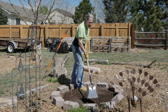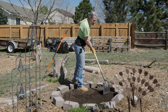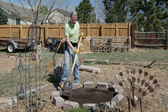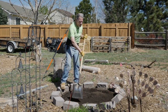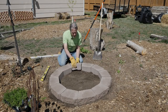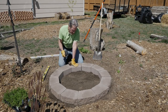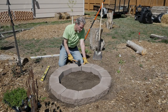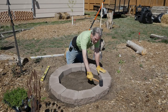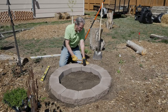This soil is already pretty sandy, and we just had a rain so it's pretty wet right now. Because it's already sandy, I'm just moving soil from the high side down to the low side, still staying within the ring, to get much closer to having the ring level all the way around. Now I'm going to compact the soil on the low side where I just moved some of this loose soil. This is still not the final step — I just want to take a measurement of the level and have the soil as firm as possible.